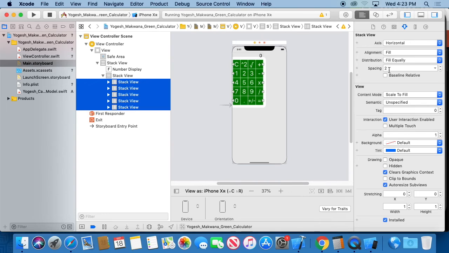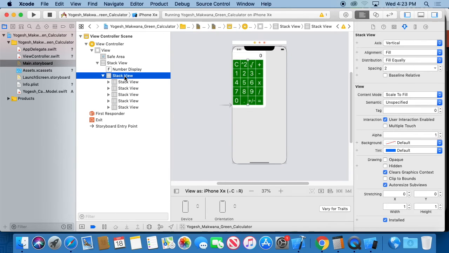This 2 is what gives that little white line between the buttons. And then I select the stack view in which these are all embedded. Now we are talking about spacing between these five rows of buttons. For this, again, alignment fill, distribution fill equally, and spacing 2.